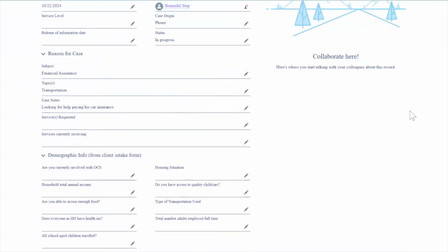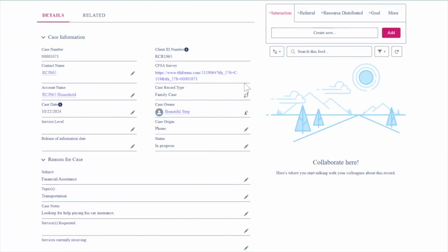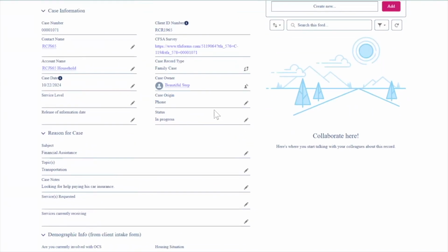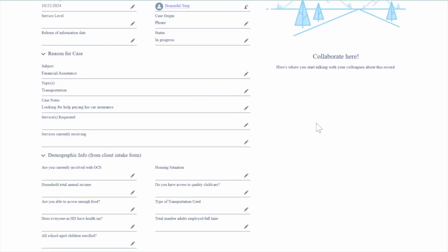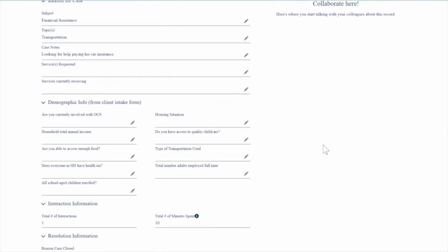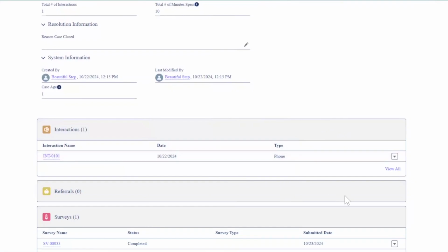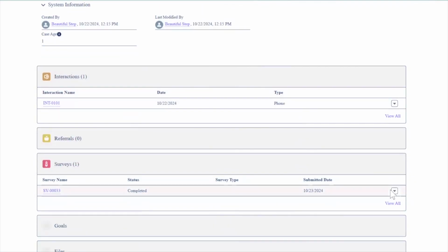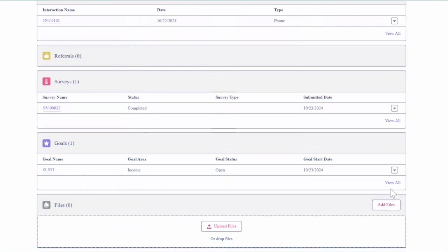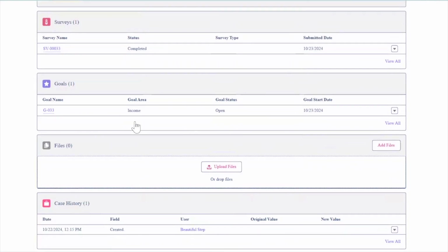So up top on this case, as you know, this is going to be some high-level case information. Really, this is what you initially set up to create this case. Down at the bottom is going to be more real-time updates for what's happening. So, for example, down here, you're going to see income as a goal area.